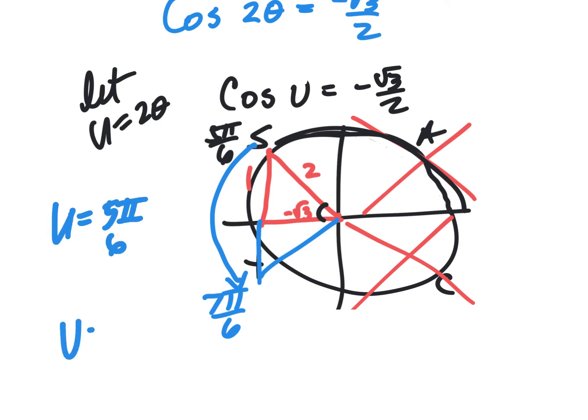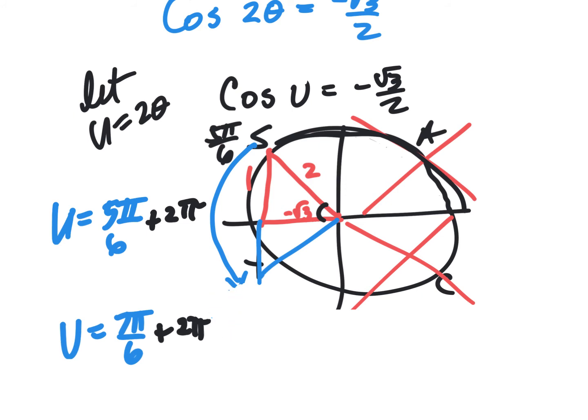And u equals 7 pi over 6. Now, right now, remember, we still haven't swapped out our 2 theta yet. So watch, because I know some of you went ahead of me, which is totally cool. Glad you did. Write plus 2 pi right here, because at that moment, we were still assuming that this was normal cosine, where you would have a 2 pi. That's what you would do to get your next answers, because you know we need 4 answers, right?